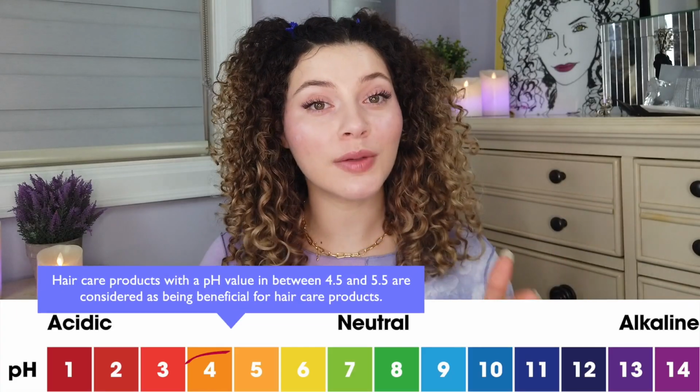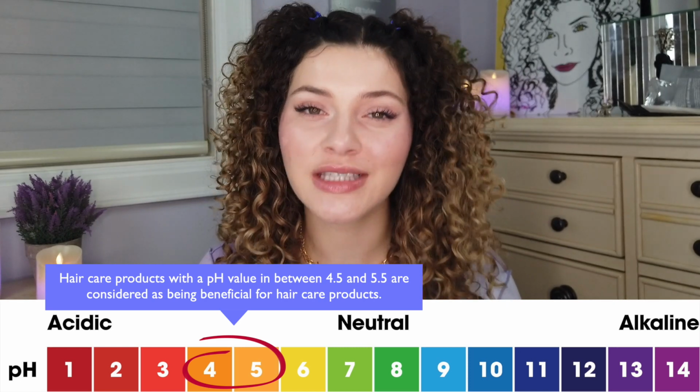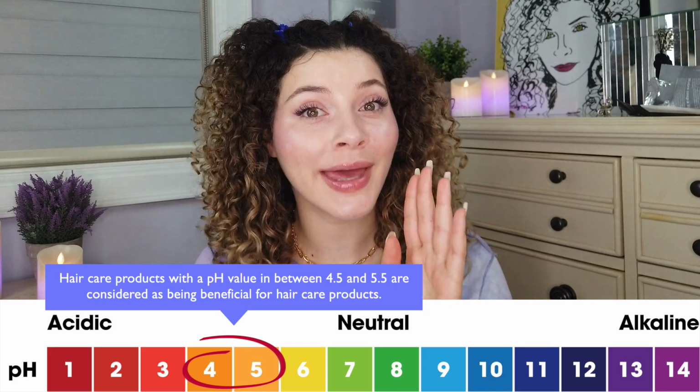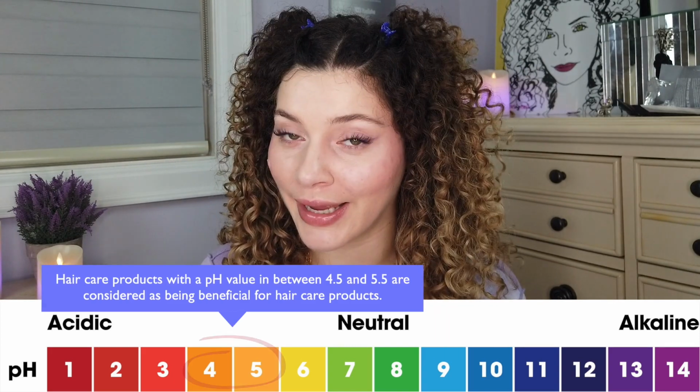Remember, the products that you are using on your skin, your scalp, should be pH balanced, between 4.5 to 5.5. And therefore, if they are, you can wash your hair every day. Now, am I advising you to wash your hair every day? If you absolutely need to, then yes. For example, one of the best ways to manage an oily scalp with overactive sebaceous glands is to cleanse it. As long as you're using a shampoo that's not stripping and drying your hair out, washing your hair every day can be a very healthy practice in order to get those excess oils off your scalp and to avoid further problems.